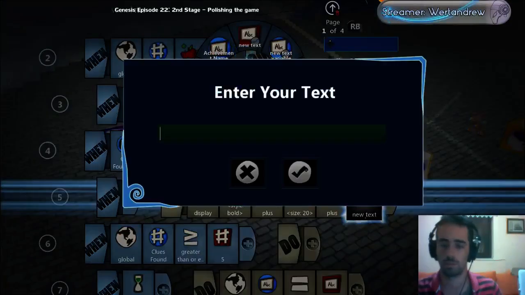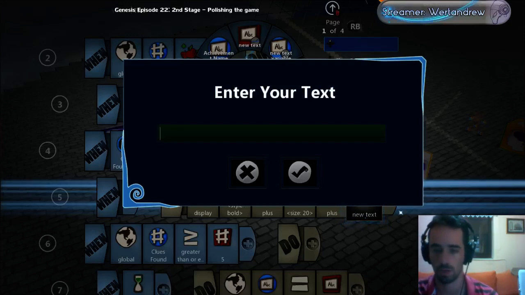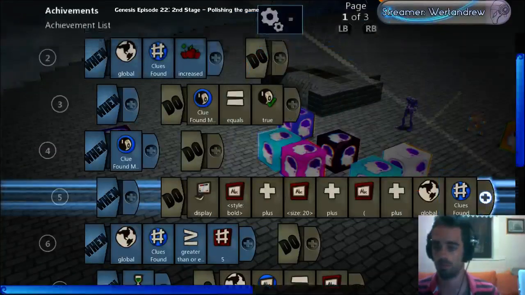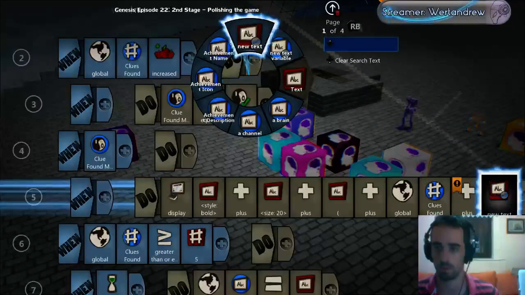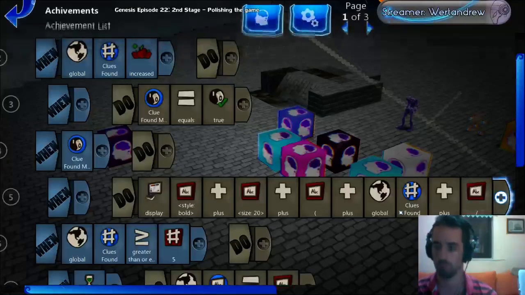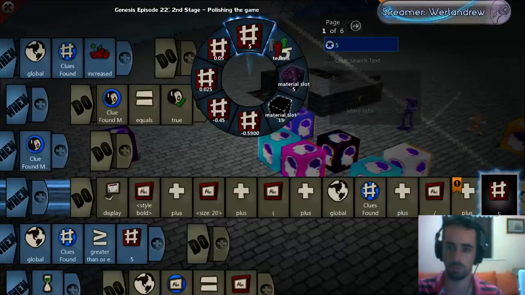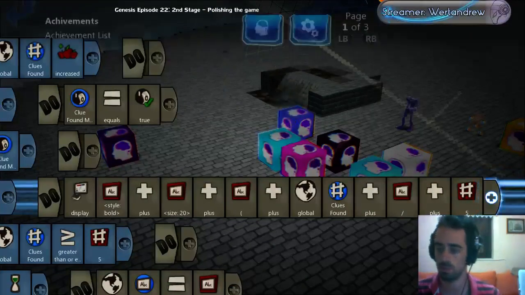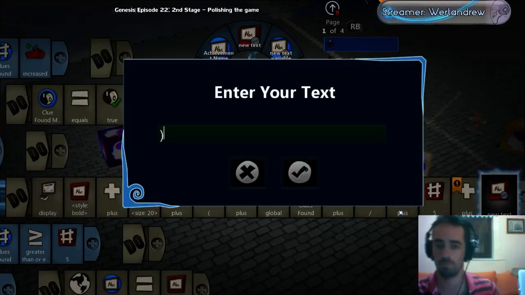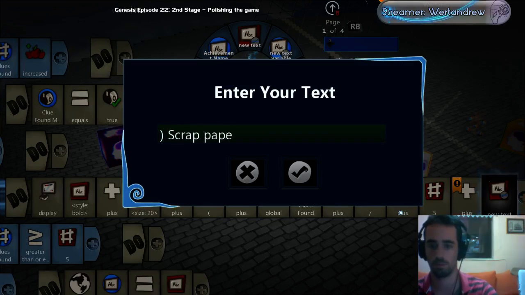Alright, so I'll have parentheses and then say global clues found plus. Don't forget, when you're adding numbers like this, don't forget the space. No, we don't need a space here actually. Alright, so this total of 5. Close the parentheses. Oh well, what am I even doing? Monsters found.